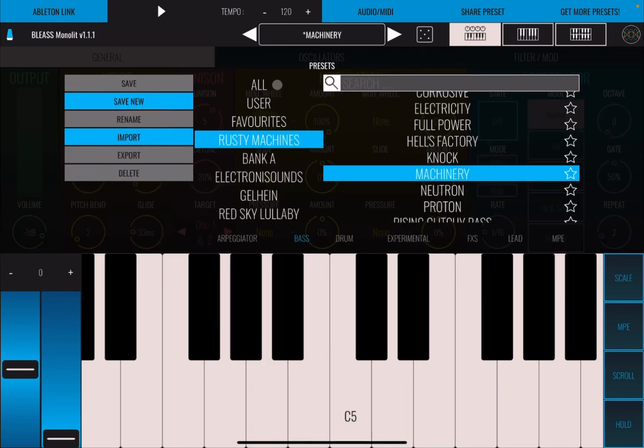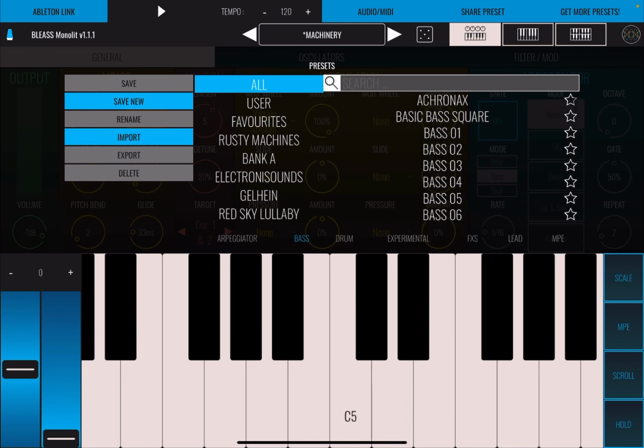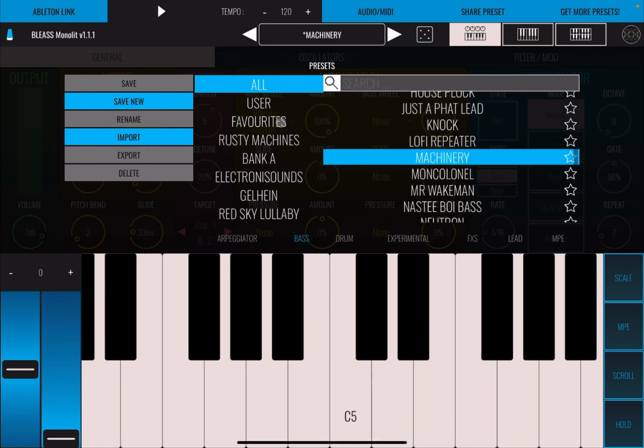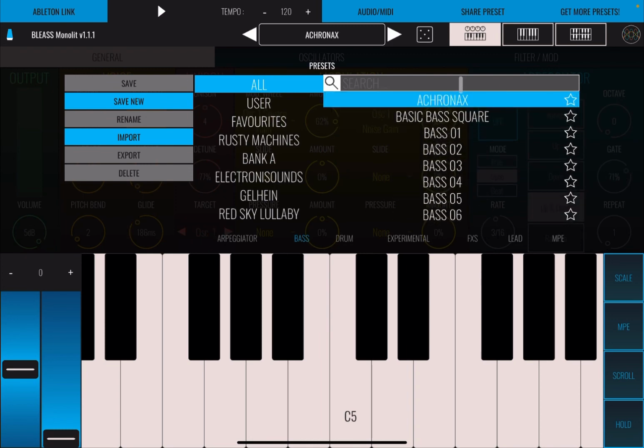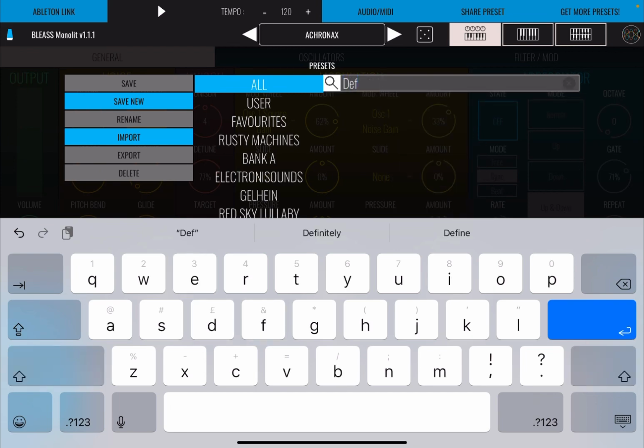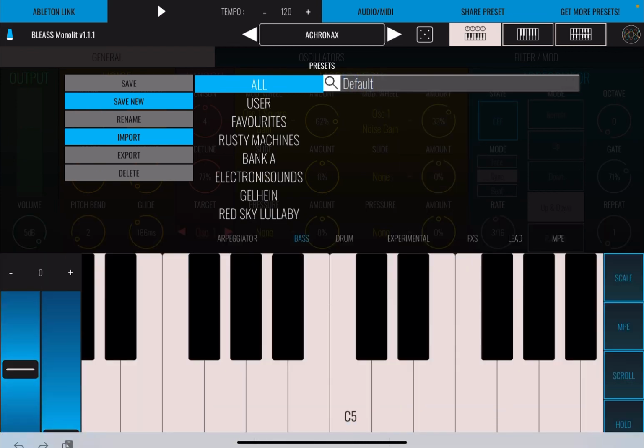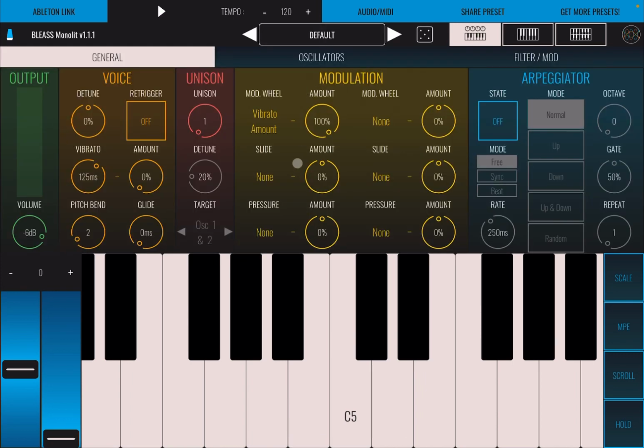And let me go to All, and we go up to the top, and let's see if we can find, for example, the default. Okay, and actually we remove the category bass and we click default. Nice, here you have the unison, as I was saying. You can detune, of course, and here you can select the target. So it can go against oscillator 1 and 2, or only oscillator 1, or only oscillator 2, and then back to oscillator 1 and 2.